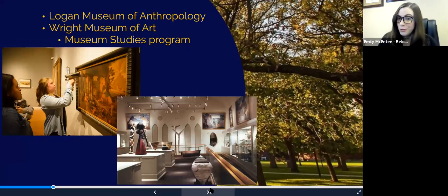We have two gems on campus — two teaching museums: the Logan Museum of Anthropology and the Wright Museum of Art. Between the two spaces, you have over 400,000 pieces. Whether you're a museum studies, art, or anthropology student, or even a creative writing major or biology student, these are going to be like additional classrooms for you too.